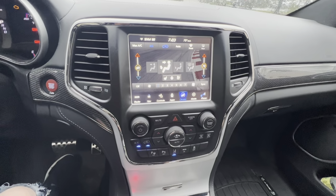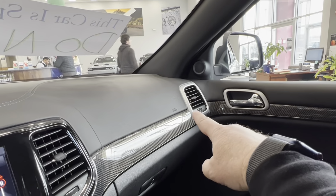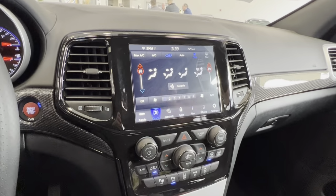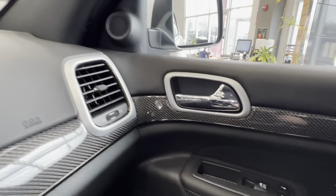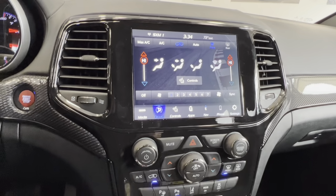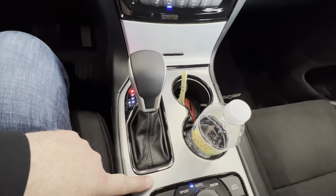And then we'll cut back over to the 2021 Trackhawk. And we're back. So as you can see, this is where the bezel for both the handle and the vent, it's like that on the 2018 Trackhawk and on all the WK2 models. But in 2019, they went to this gloss black that didn't match the bezels, which is the biggest zonk I can give it right now. If you're going to change this bezel here, why don't you change the bezels here? That should have been all black as well. But they didn't do it in 2019, and they didn't attempt to do it in 2020 or 2021. So that's the way it is, and there's not much you can do about it. But this carries over from 2018.